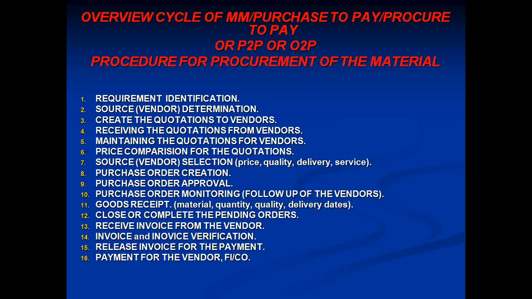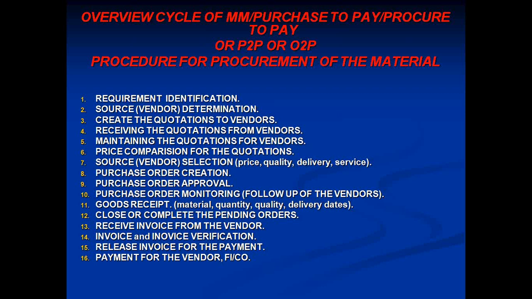Your company has accepted a customer business. To execute the customer requirement, you need the raw material, steel for example. So like that, you have identified the requirement of the material. First of all, before going to purchase, we need to identify the requirement of the material.